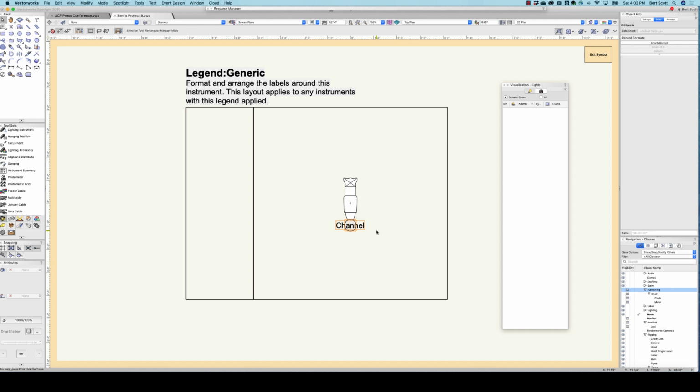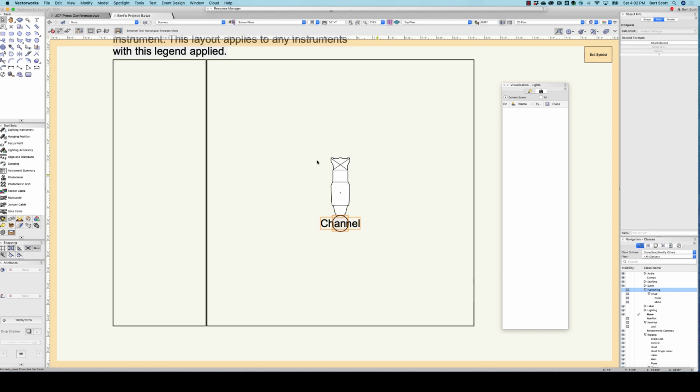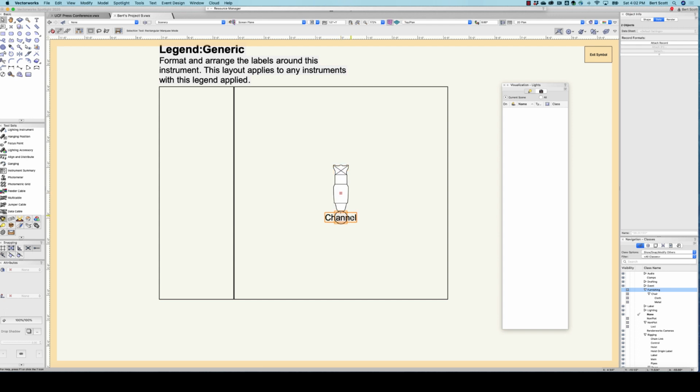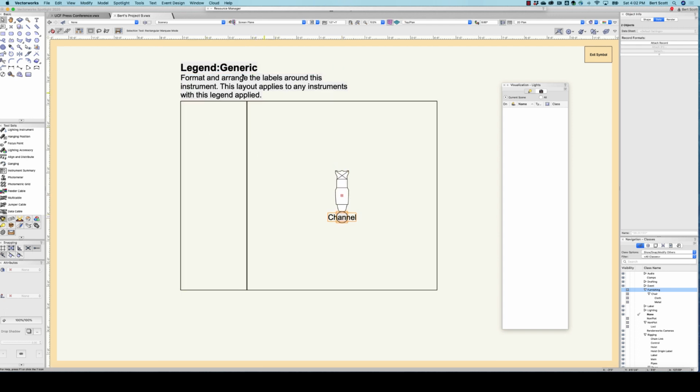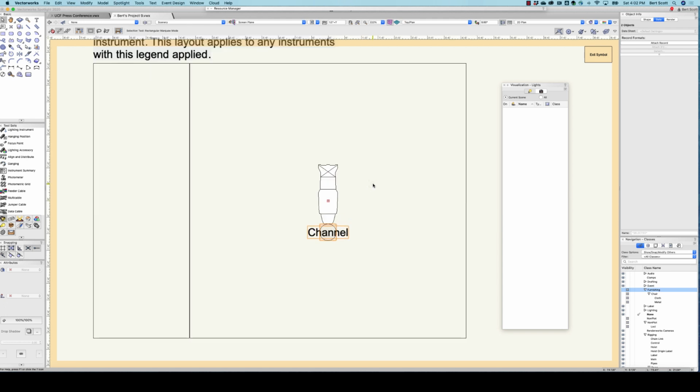If this were a lighting design class, we would talk about putting in a bunch of other information. And you do that exactly the same way. You just check more things in that list, and then they appear over here, and you drag them over where you want them. So for those of you who are going to be taking the lighting design class later, just be aware of that. But for right now, we're just putting in the channel numbers.